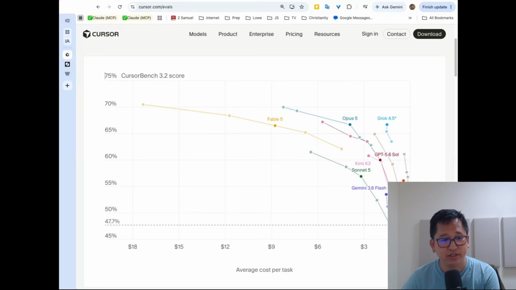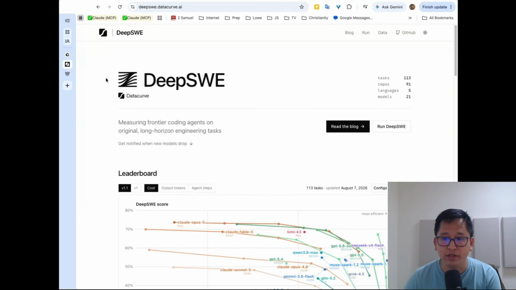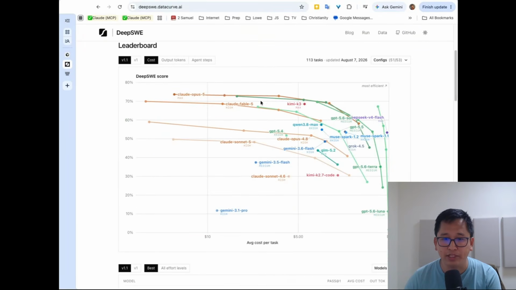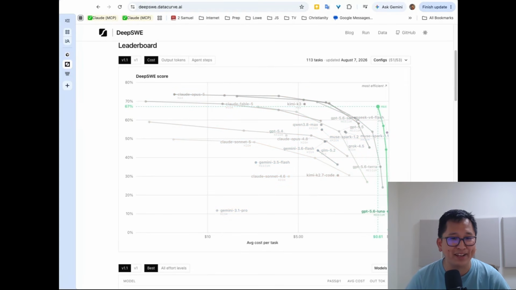Yeah, for sure. If it's okay, maybe I'll show you just a couple more quick benchmarks. There's another benchmark here called DeepSWE. It's kind of similar to Cursor. And I think one thing they mention is that sometimes you'll see benchmarks, and if someone made a benchmark and they look really good at it, is it biased to it? I think it's a fair question.